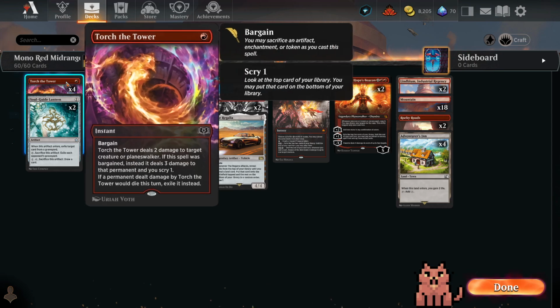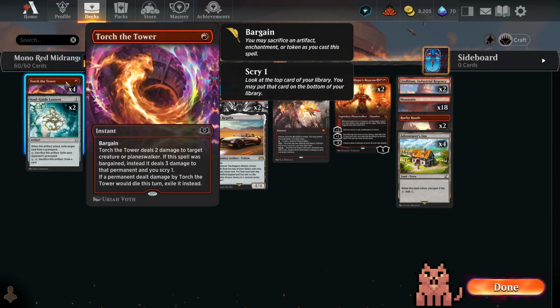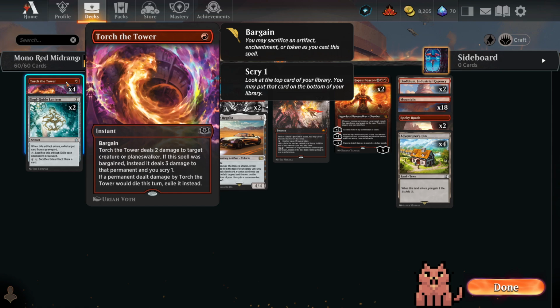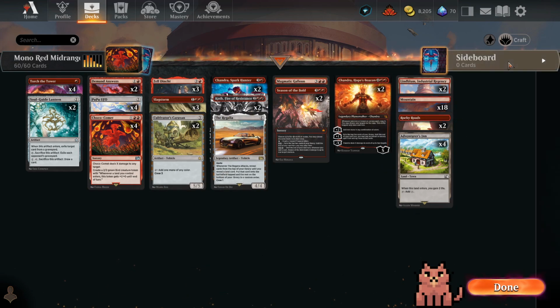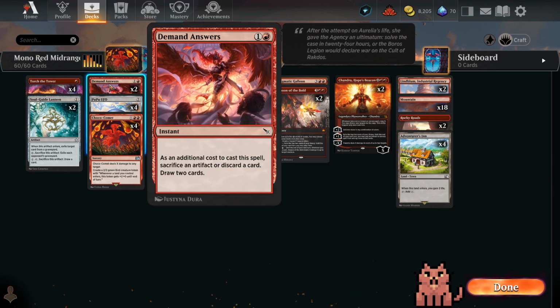I'll tell you what, all 4 Torch the Tower for a very good reason. And in this deck list too, you're not going to be terribly sad to bargain away a PuPu UFO. I guess a little sad. You really don't want to lose the UFO, but this is also one of those deck lists where you really want to keep your hand nice and stocked up. Make sure you have the extra mana slamming into your hand. So I could see the 3rd Demand Answers too.